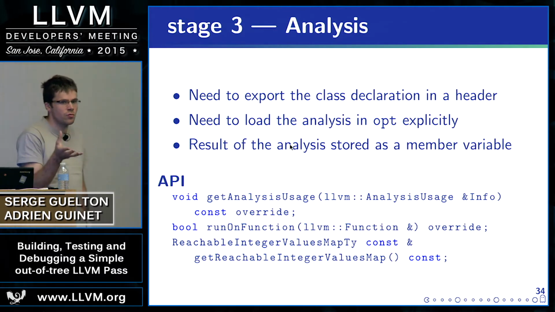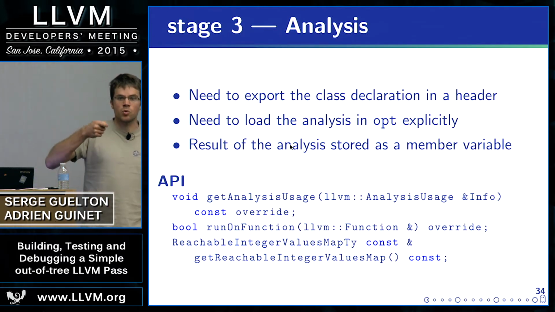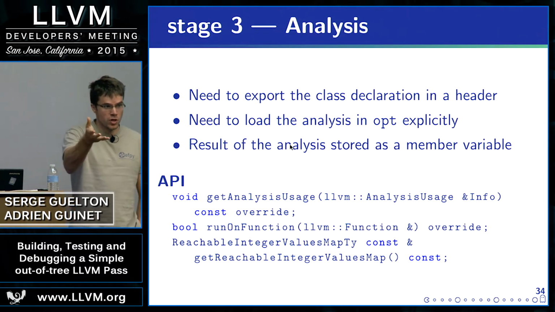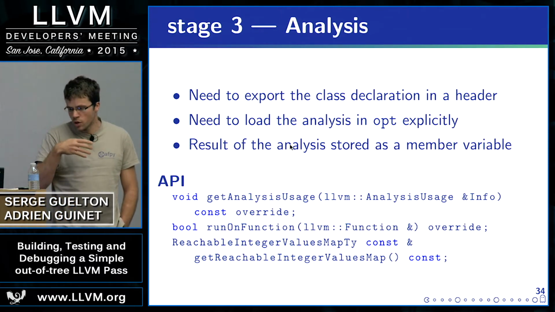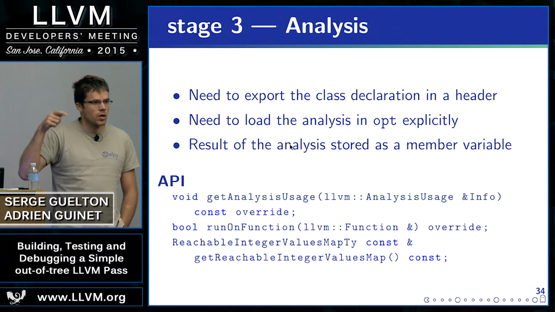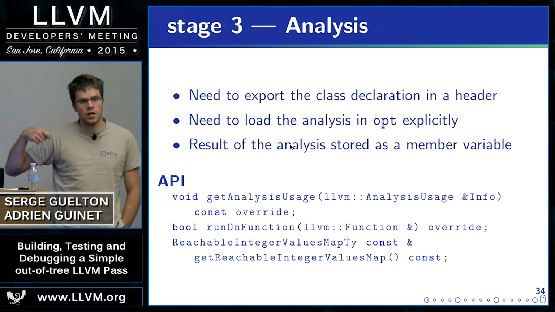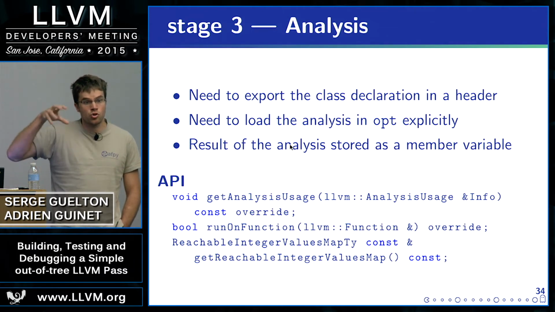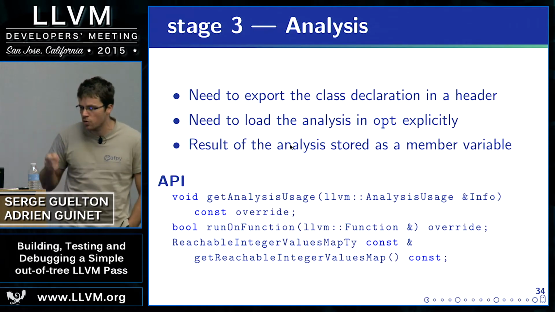But an analyze is quite different from a transformation because it produces something that will be consumed by another transformation. If you're using in-tree analysis, everything is available. When you're out of tree, some analyses come from the tree, and some come from your code, so you need to export the class declaration. You may have noticed that when you defined your transformation, you only wrote a CPP file, no header, because everything is registered through static constructors. You don't need to export anything. Here, you will need to export your class declarations, maybe the structure you're producing to hold the result of your analyze, so everything goes into a header.